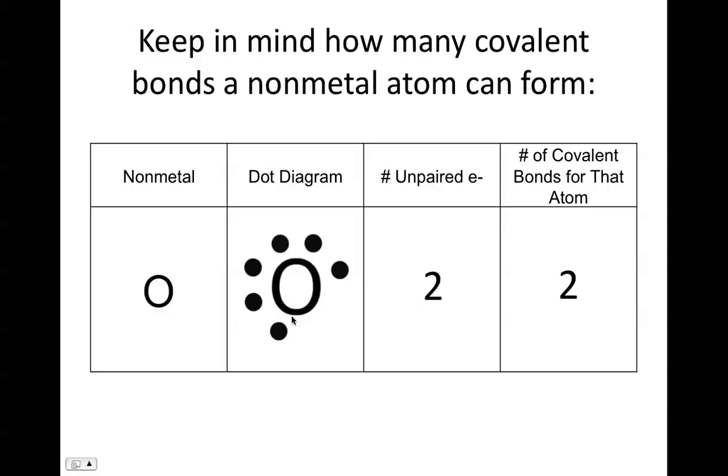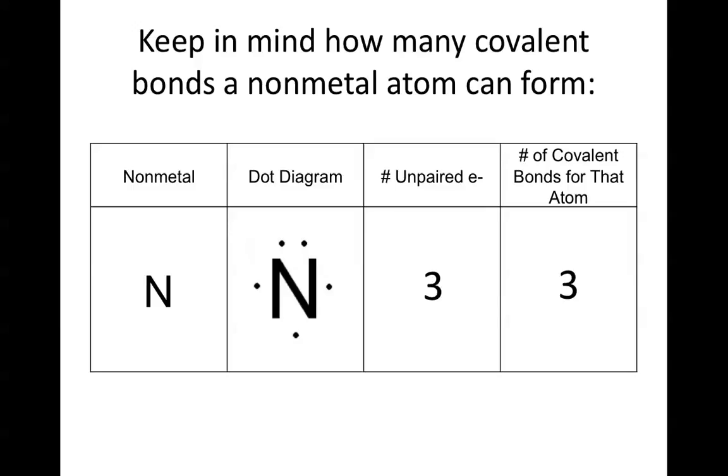Oxygen has 2 unpaired electrons, so you're going to find that oxygen, in all the examples we're going to do, is always going to make 2 bonds. Same thing with sulfur in the same group as oxygen. Nitrogen, which will have 3 unpaired electrons, actually then is going to most commonly make 3 covalent bonds. And finally, carbon, if we hybridize these 4 electrons around evenly, we see that we have 4 unpaired electrons. So we're going to find that carbon is always going to make 4 covalent bonds.